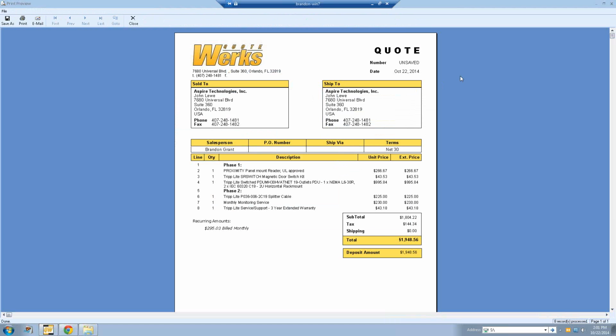When I preview it, this is what it would look like if I didn't make any changes to the document. If I just sent it directly to the customer exactly like this, this is what it would look like. It doesn't look terrible, but it could use some tweaks, some changes. So that's what we're going to work on today, updating this layout. What we're going to cover can be applied to any layouts that you're working on. So if you're going to go back and make changes to your own layouts, that's fine. You can use the same steps that we do today.